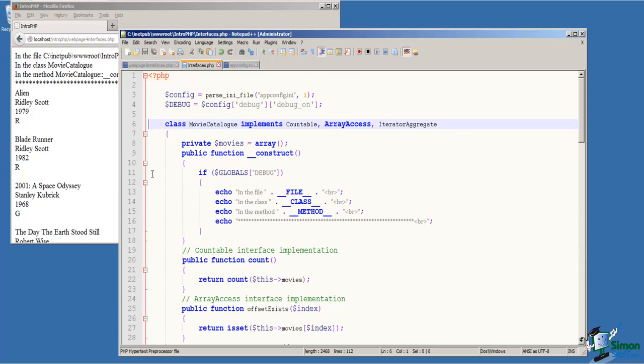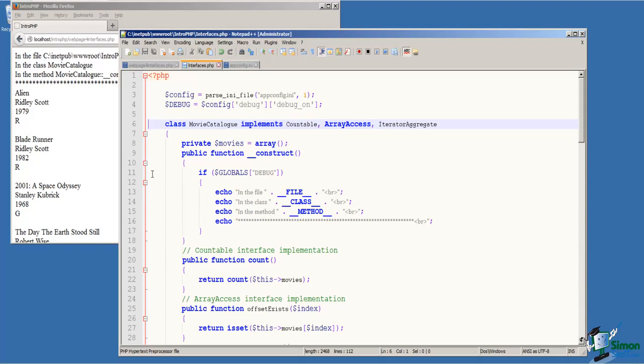Then on line 8, I have a private array variable called movies. This is going to be what stores our movies. And then the constructor. In this case, on line 9, the construct method doesn't do anything to initialize the object. So what we've done is put some scaffolding code in the construct function to demonstrate the magic constants that are available to us from the PHP environment.